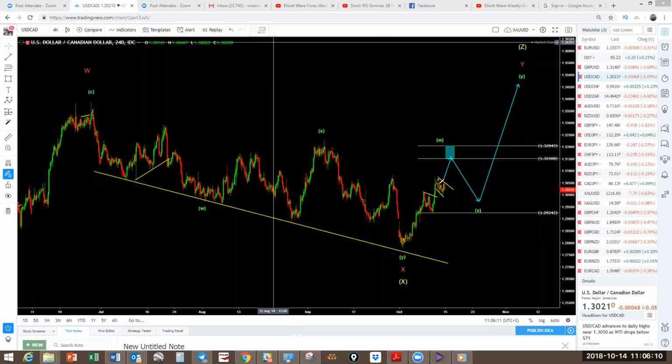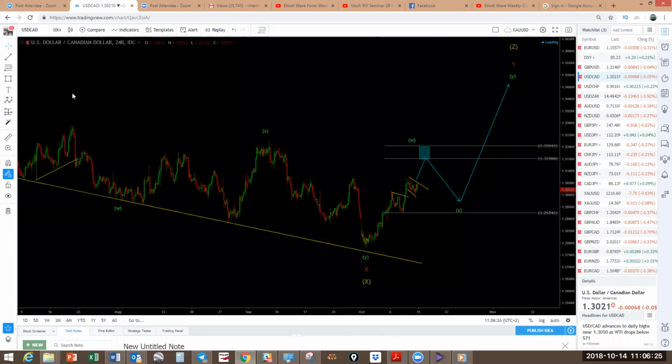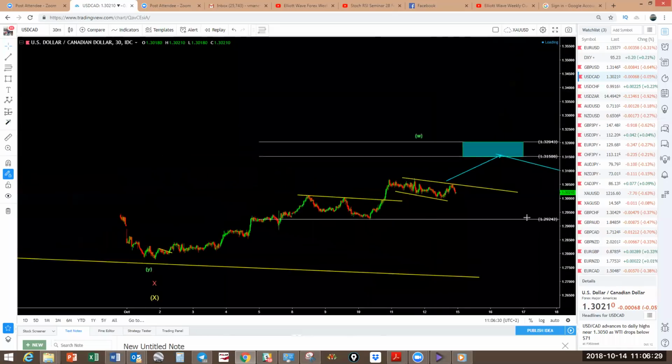When I call a flag, it doesn't mean that it's just candles overlapping. There is a clearer structure internally within that flag. Okay, we don't discuss this in this group, but just to give you an indication, if I go to the 30-minute chart, you will see that there's a corrective structure there. So you need to understand what corrective structure there is there and how to trade it. You see here on the 30 minutes.